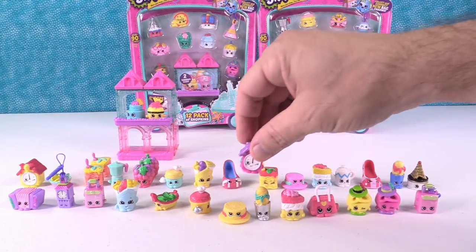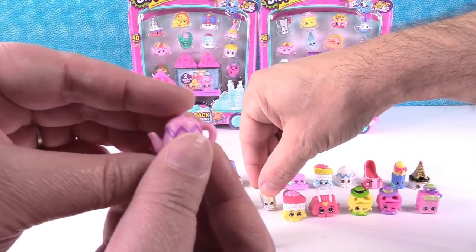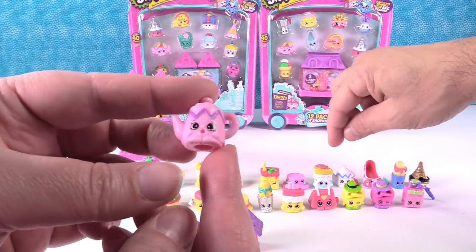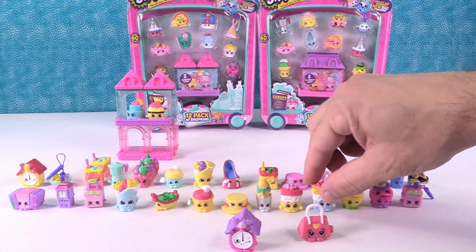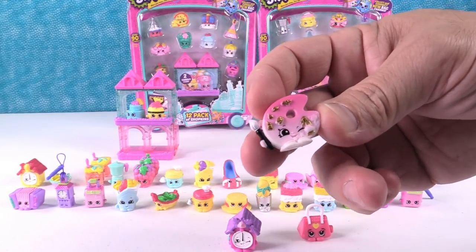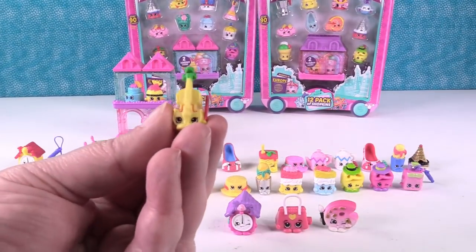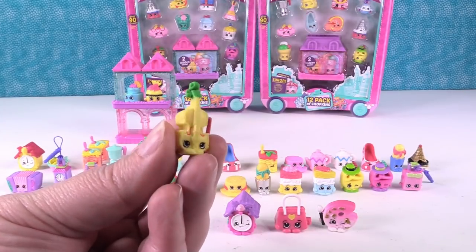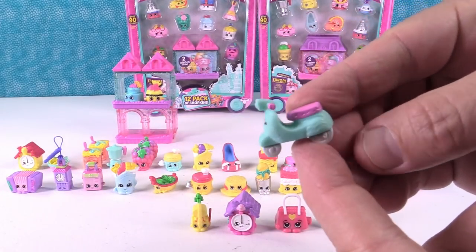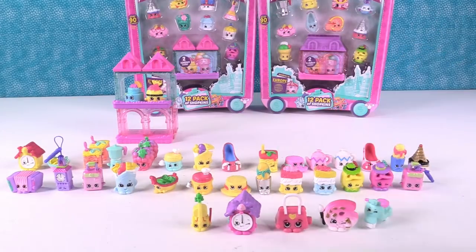Now showing new ones: from the UK Holiday, it's Potty Teapot in the other color. From the French Adventure, this is Pauline Palette — I like that it's a little artist palette. From the Italian Tour, it's Viola Lynn. I have another Italian one: Maria Moped — that is awesome! And I'm having a hard time finding this one — oh, that's German: Blake Forest Cake, and I have the other color. Look how cool they look; mine's green inside and mine's pink inside!